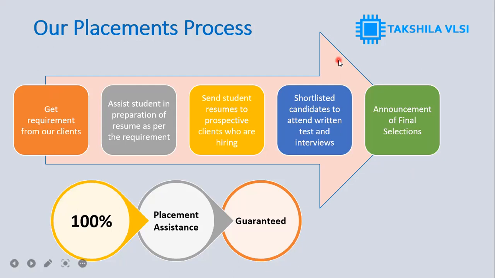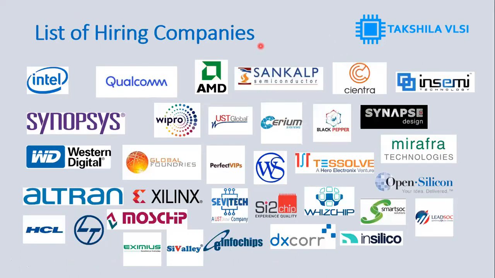It is not like one or two placement will offer. It is not like that. So till you get placed, we'll be giving the placement assistance. So these are the hiring companies: Intel, Qualcomm, AMD, Sankalp, Siantra, Insemi Technologies, Synopsys, Wipro, AST Global, Sirium, Black Pepper, Synopsys. You can see these are the hiring companies.